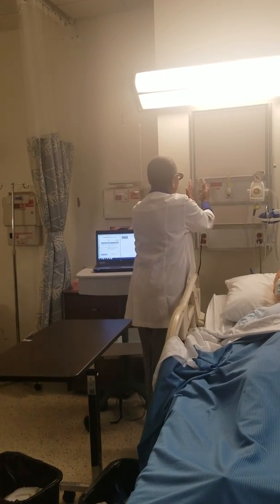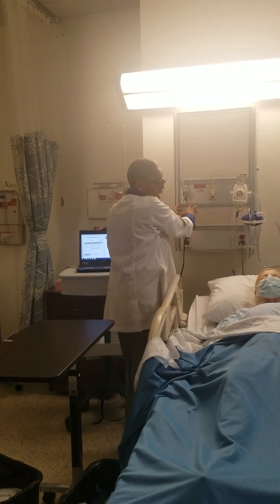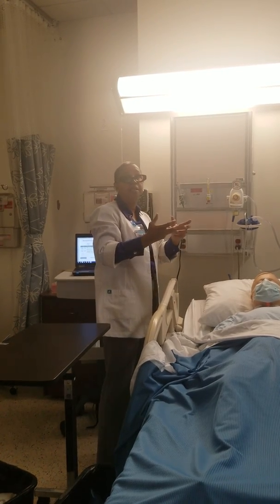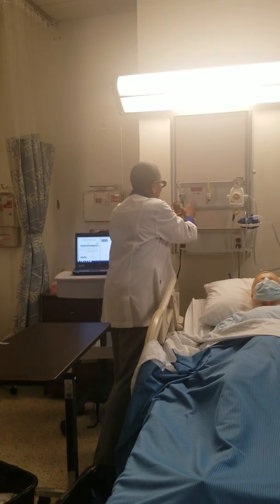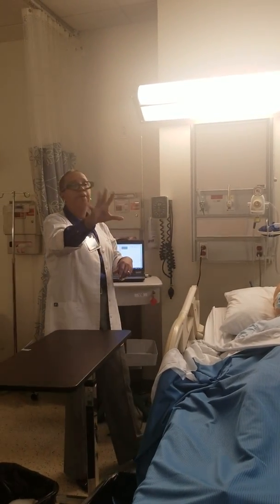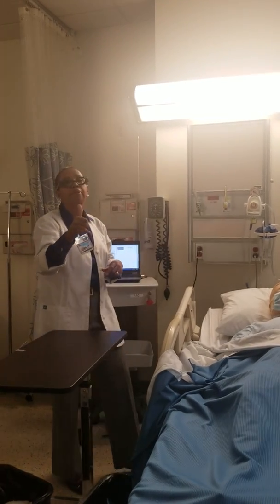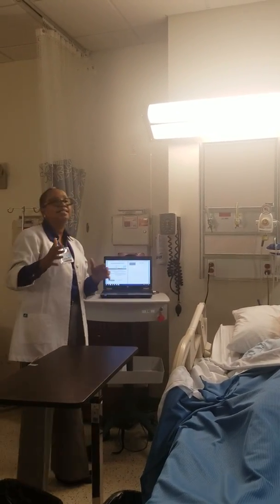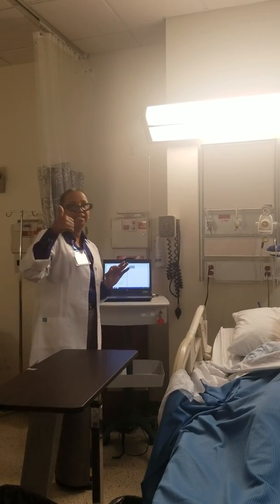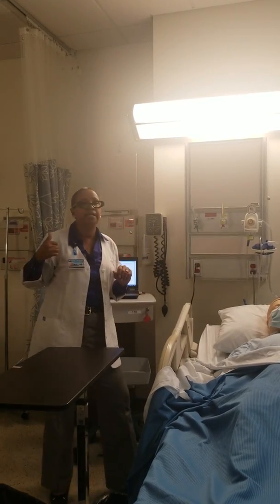When I'm here in the superior vena cava, everything's flowing. I'm just right in here. I have no movement. Once I move down here, I'm dealing with the atrium, and what happens with the atrium? It contracts. Right, absolutely. So when I get into the atrium, that thing is like this. It's contracting, so it's really irritating the atrium. It will throw your patient right into AFib, and then throw you a big old clot. That's why he's got to get out of there. He's got to get up into his superior vena cava, and he can rest there.